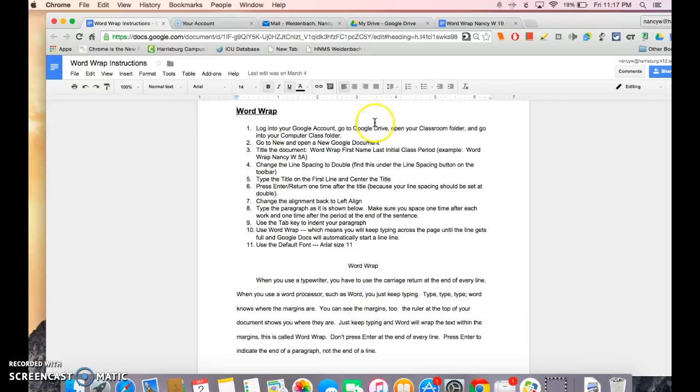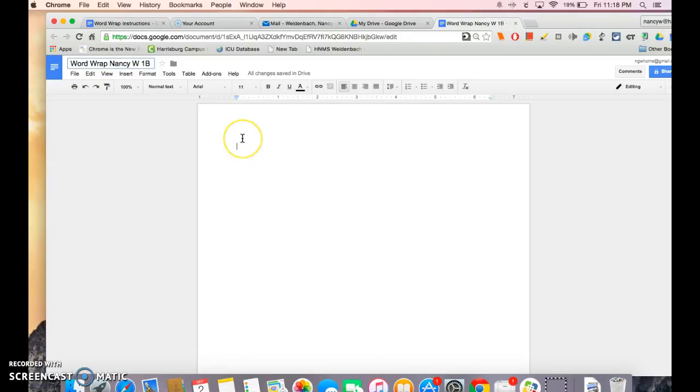All right, some different things we need to remember though before we go and set up our document. We are going to be creating this like it would be an essay. So the first thing we would do on our document is we would give it a title and we would center that title. So this is my center button. Another item I want you to work on today is using line spacing. The default line spacing right now is set up to be a single line spacing, but we want to change that to double, okay? And all of these will be on your instruction sheet.